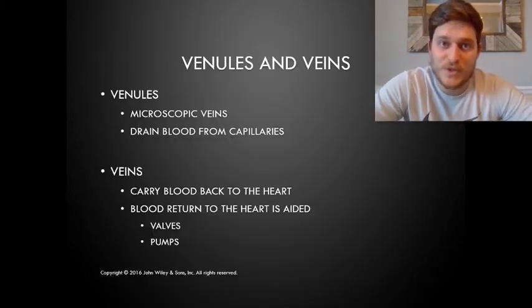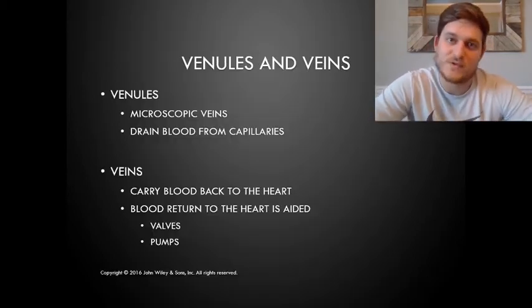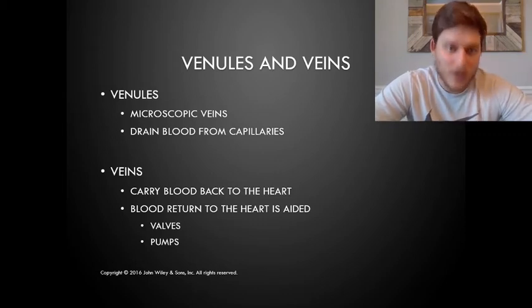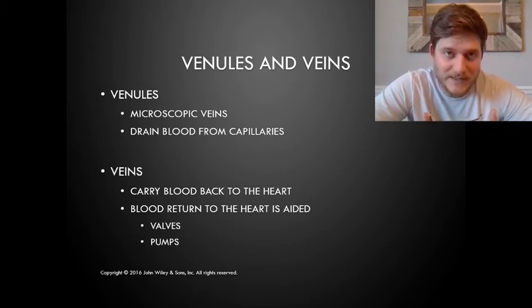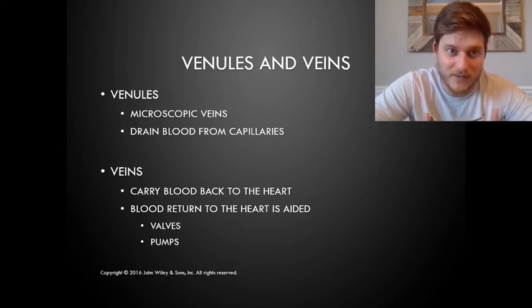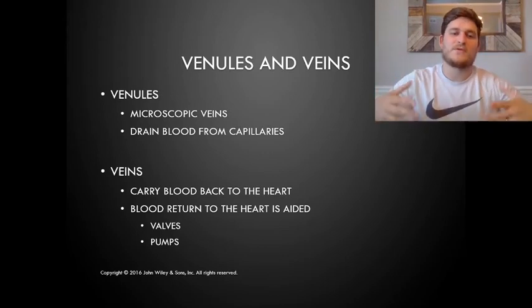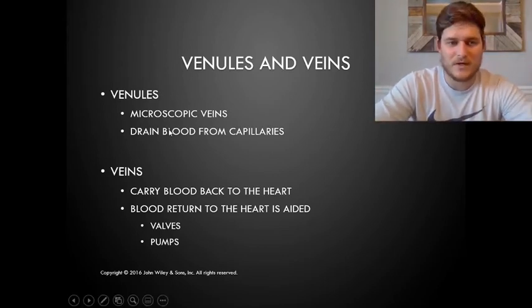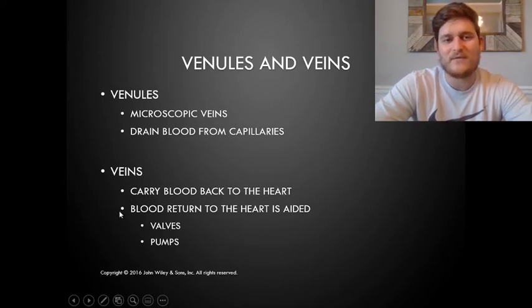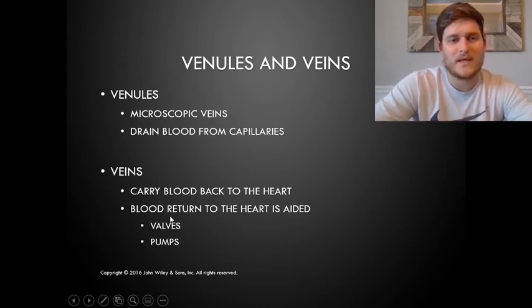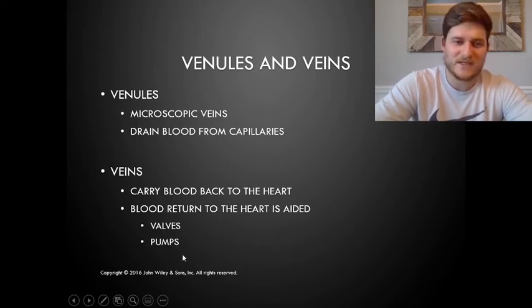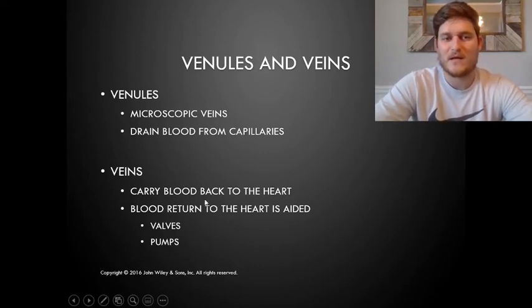The venous circulation is going to be responsible for carrying deoxygenated blood back to the heart. From the capillaries, all that deoxygenated blood is going to travel first into the venules, smaller, more microscopic veins that eventually dump into bigger veins, and that is where we carry that blood back to the heart. These veins have a key feature, which are valves, which help prohibit the backflow of blood.